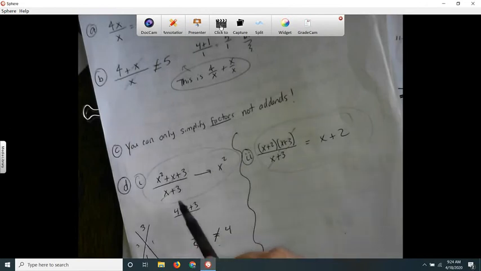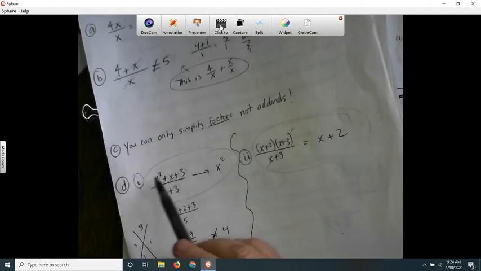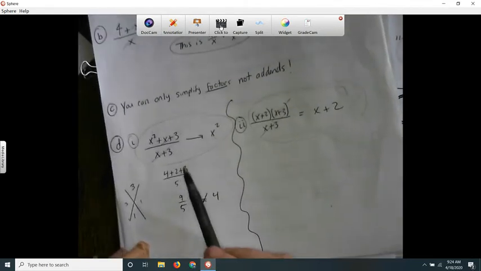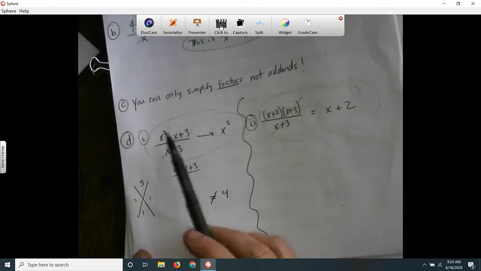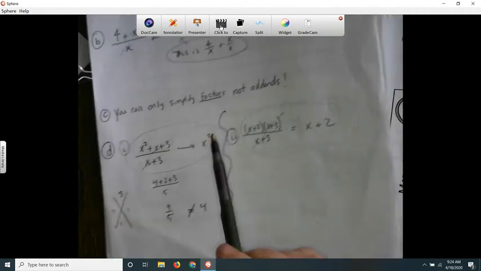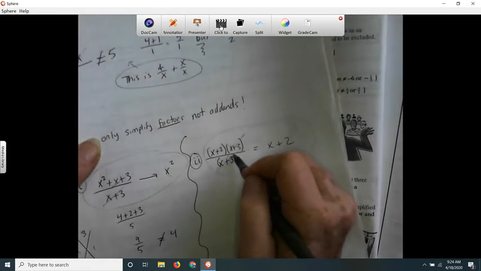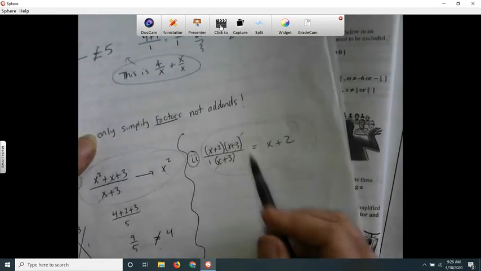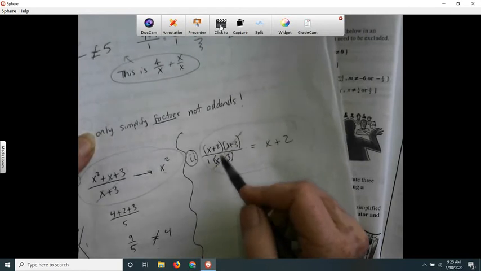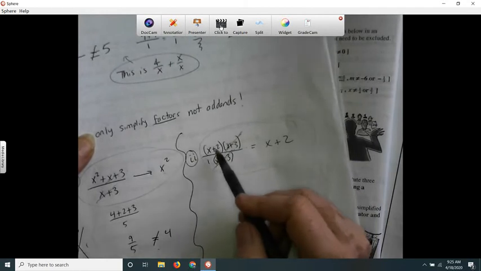You can't, these are being added together, not multiplied. Now, if I could factor this, and if one of the factors were x plus 3, then I could cancel. I tried factoring it. You can see I tried to see if I could find something that multiplies to make 3 and adds to make 1, but I could not find anything that did that. This one you can actually cancel out because this is like 1 times x plus 3, and these are both factors. And those actually do just leave, this is like a giant 1 times x plus 2, and the answer is x plus 2.